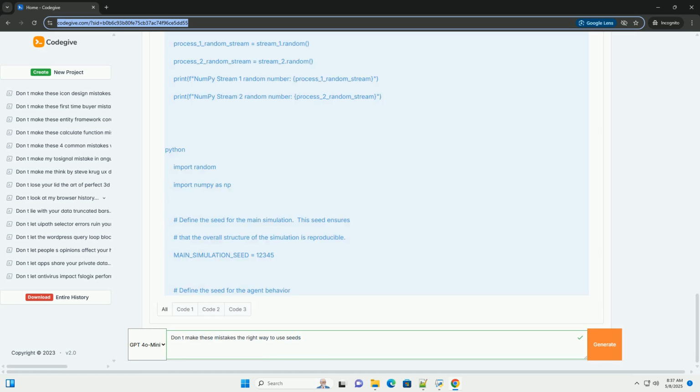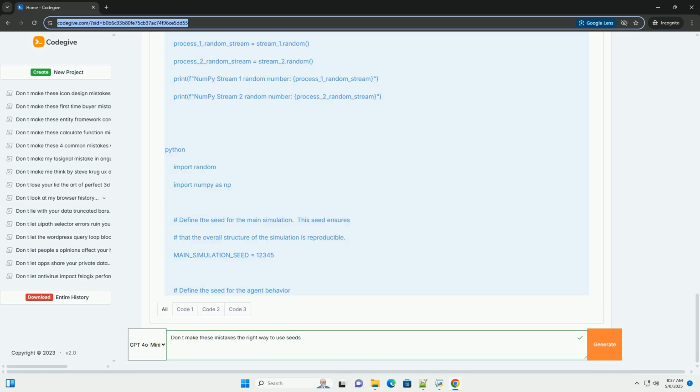Choose a fixed integer value that is meaningful to you or documented clearly in your code, for example a seed for a particular experiment or a standard seed for testing. Code example, Python.